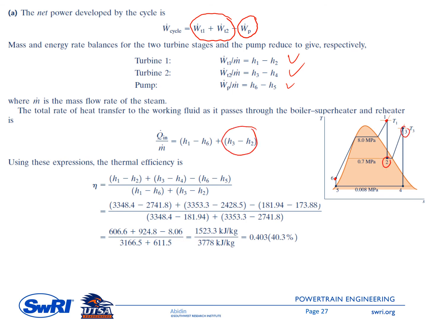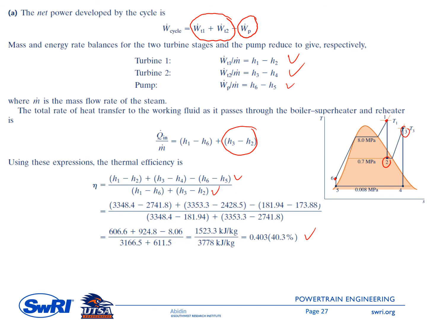So this one. Okay, so to calculate the system efficiency, the formula is the same. So what we gain over what we pay. What we gain is the net power. What we pay is the Q in. So we have two Q in, one inside the steam generator and the second one inside the reheater. And you have all the numbers here. So H1, 2, 3, 4, 5, 6, you have all the numbers. You just plug in all the numbers in this formula, and then using your calculator you will get the efficiency.